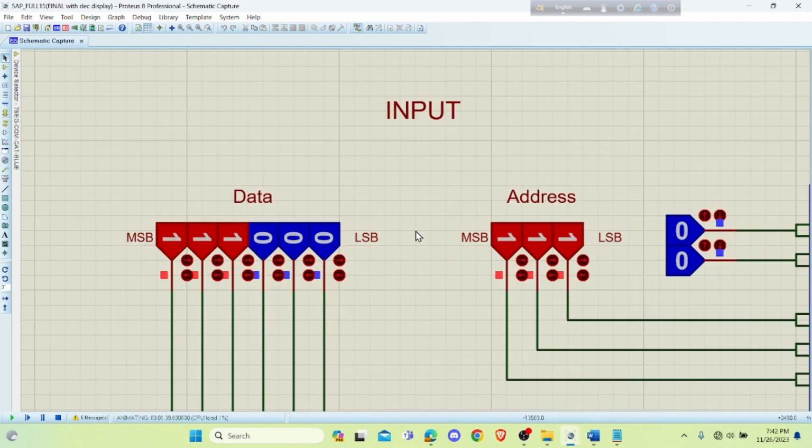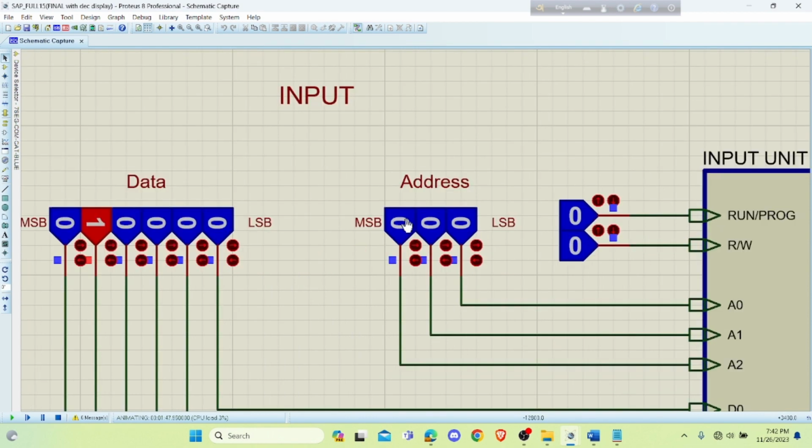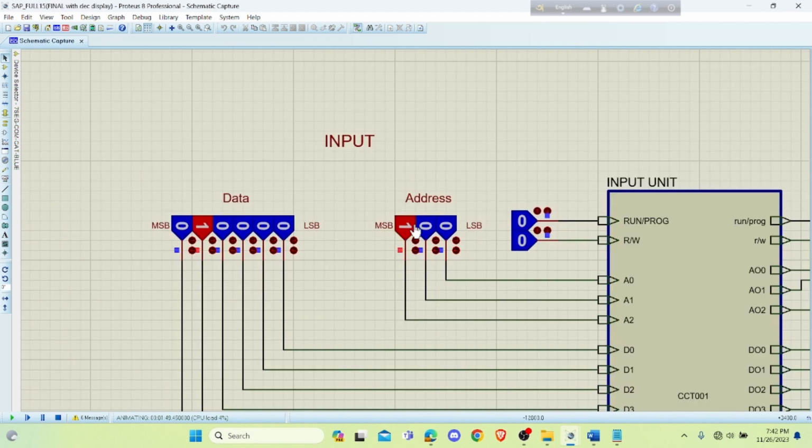Then we have to give some 6-bit data for addition. We can give 16 and we can give the instruction load.